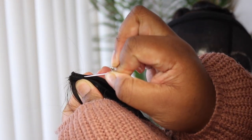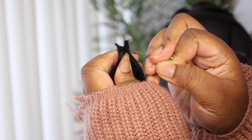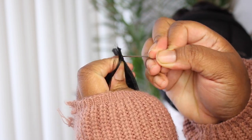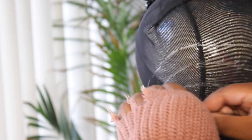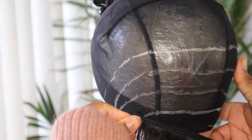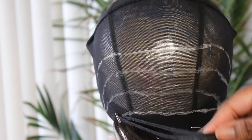So to make sewing easier, you want to take a T-pin and you want to stick it through both of your wefts, all right? And you want to take that weft and you want to stick it onto the lines that you made. This will make it easier for you to sew. You won't have to hold the tracks while you sew. You can just focus on the needle and your stitching.